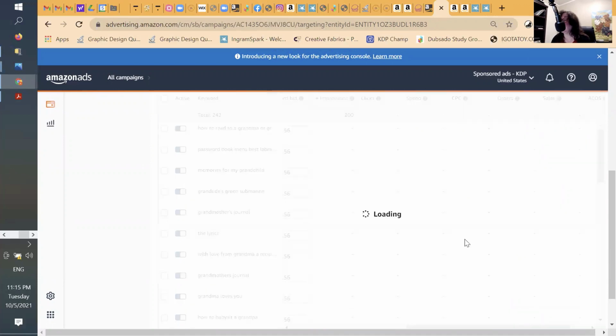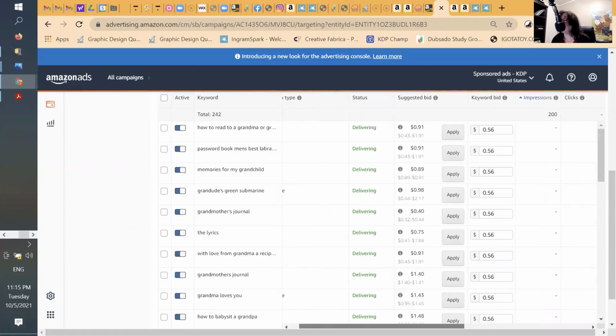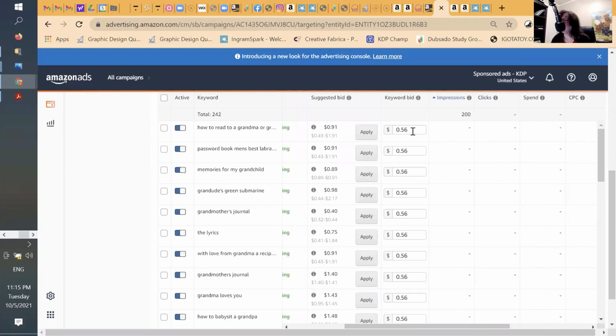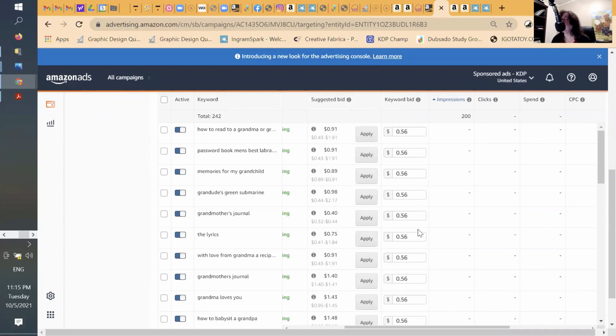So that tells me either this is just a bad ad, which happens, like it's not doing much of anything. I saw that at one point and wondered why it isn't doing anything. It's odd, and there's no reason for it, because keywords like how to read to a grandma are good. This is 43 cents to start, right? If I had a 56-cent bid here and all of these were starting at 75 cents, I'd say we don't have the bid up high enough.